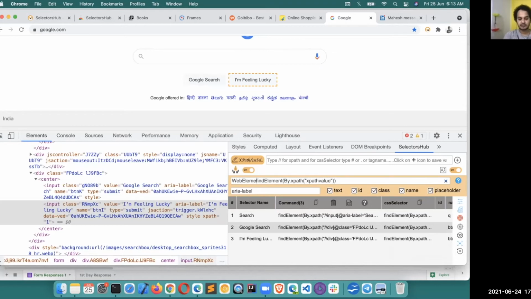And for that, this is for Google search button, this is for Google search, this is for I am feeling lucky, that kind of name you used to give, you used to give the keyword, right? So you can replace here with selector name, and then you will get the complete command. Just use this keyword here and hit enter. You see that you got the complete command now.